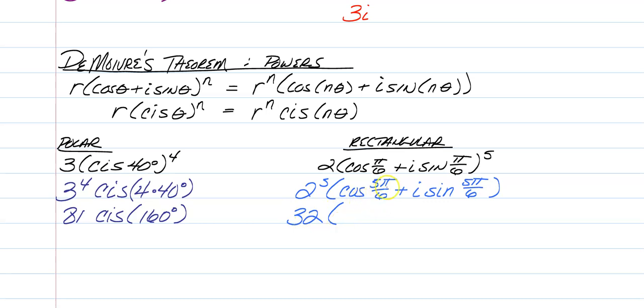The cosine of 5 pi over 6, remember, we're in quadrant 2, so that's where x is negative. So this is a negative root 3 over 2. And sine over there is a positive 1/2, so this is positive 1/2 i. And from there, you just distribute your 32. So 32 times a negative root 3 divided by 2 is a negative 16 root 3. And then we're just going to multiply 1/2 times 32, and that's going to give us 16i.